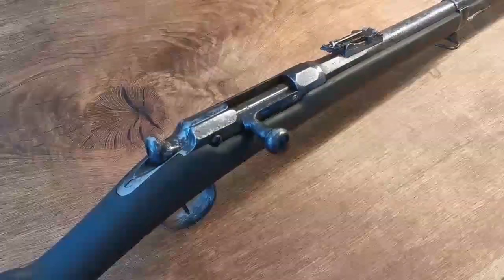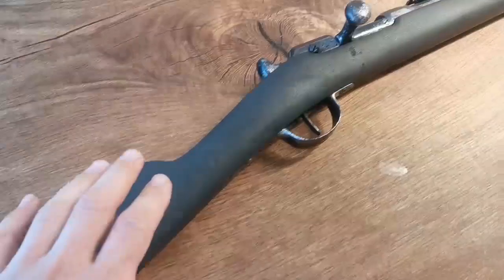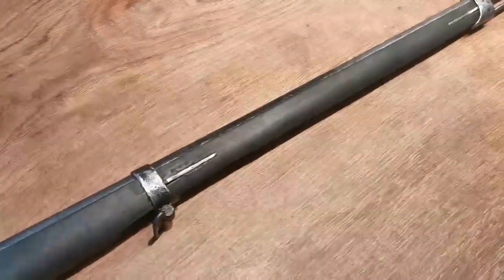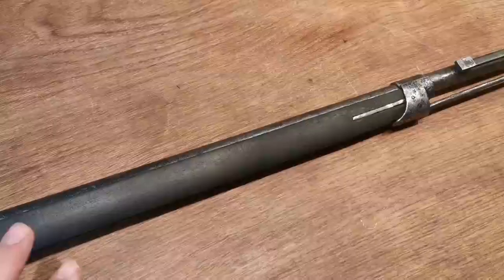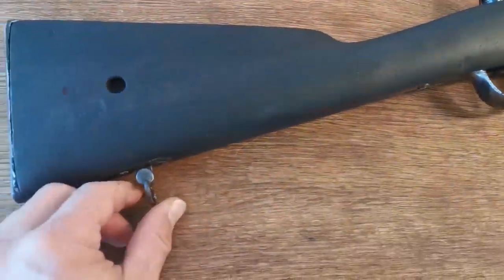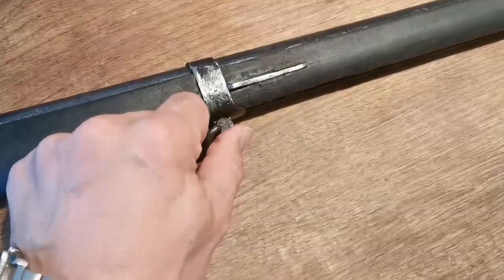So now we have cleaned that rifle. Here you see it, and all the stock is all black, the wood is all black. I think that we have the parts all of the same number, so it's a number-identical Chassepot. The sling swivel can be moved again. Also, this one here.